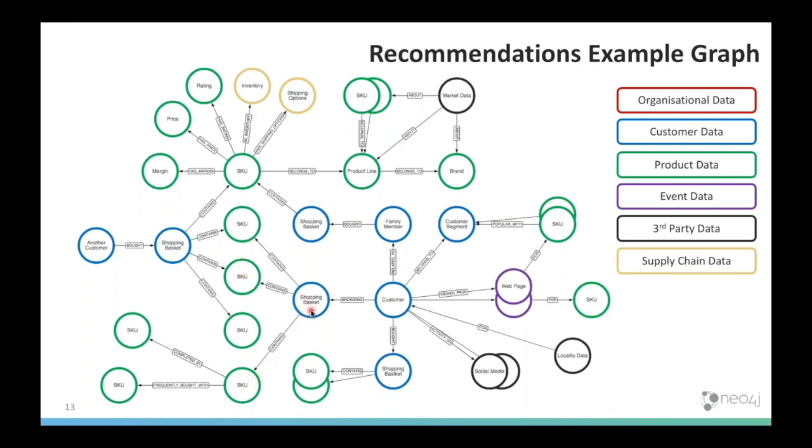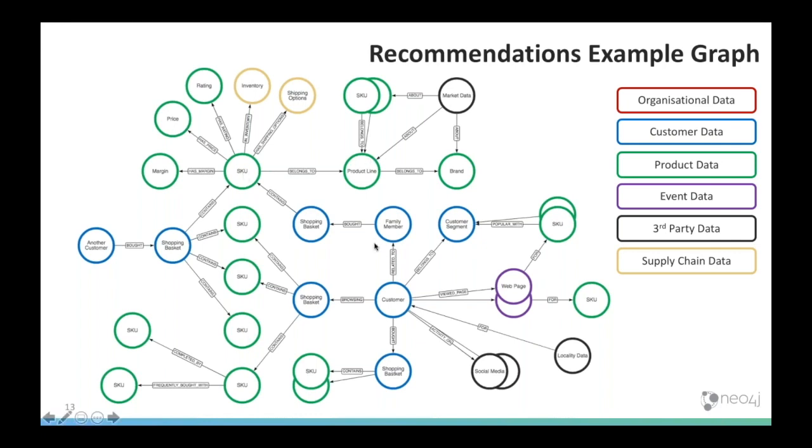They haven't bought yet. They haven't paid. They haven't checked out. So if we want to make recommendations, what else they might want to add to their shopping basket, a very natural thing to do is say, other people who bought the things that are in your basket also bought these other things. Right? So here we see this other customer has a shopping basket with 2 things in common with our customer, and then 2 things not in common. So we could recommend those things that weren't in common as potentially interesting to our customer.